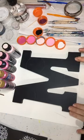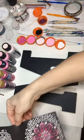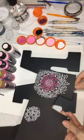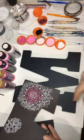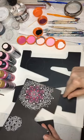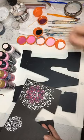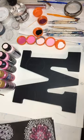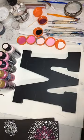For this one, I practiced sketching an idea for the design on black construction paper. So this is what I'm going to do: these pink mandalas, and I'm going to fill in between the mandalas with white dots and a few black dots on top of that. So, just showing you my practice.